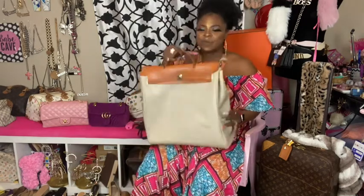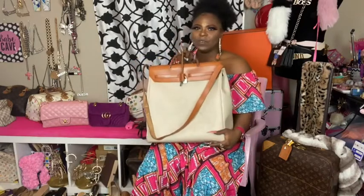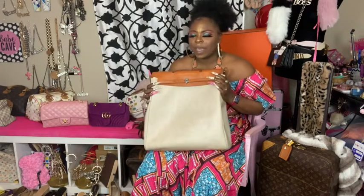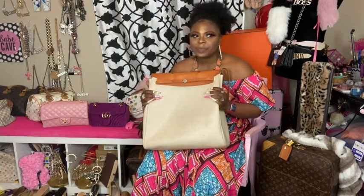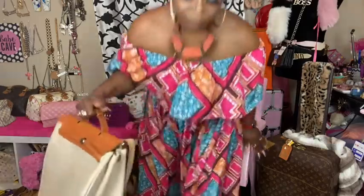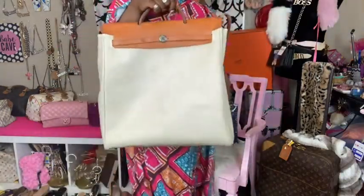Okay, you guys, I'm so excited about this bag. Well, I guess this is the front. Well, you go either way. I absolutely love this bag, you guys, and I don't know how to further express how excited I am. This bag is so beautiful. I did switch it over to the bigger size, and now that I look at it, it is so huge.